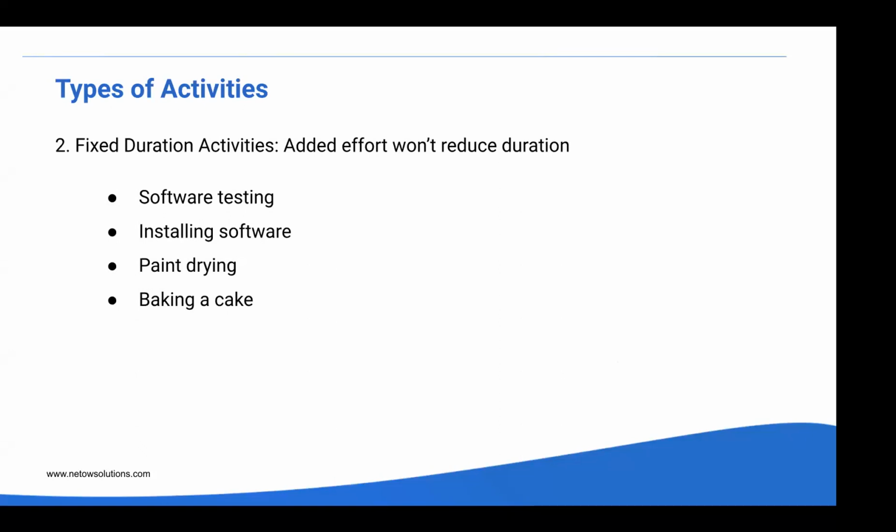Also, installing a software application might require a fixed duration of time before you can finish up the installation. And from the example we gave in the previous type of activity, even when you employ a large number of people to paint a wall, you still need a fixed duration for that paint to dry. The same thing goes for baking a cake. It requires a fixed amount of time for the cake to be done. No matter how many ovens you get to bake the cake, you still need a fixed duration of time to get the cake done. So when you understand this type of activity, you begin to also understand how to prioritize and schedule your time to be able to complete them.